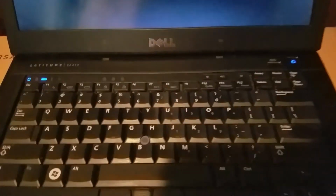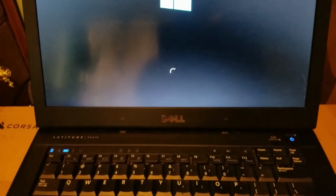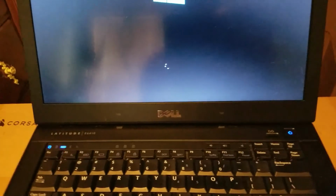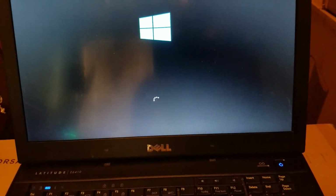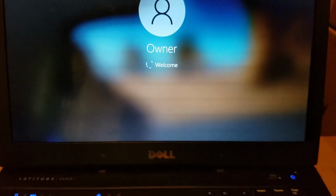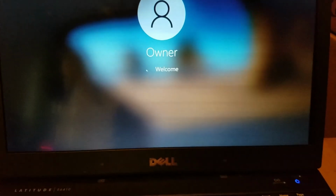Oh yeah, this thing is definitely moving slower because it's not plugged into the wall. I guess that makes sense too. Anyways, the whole idea here is that when it finally gets into Windows, I'm going to shut it down so you can see that the power light will stay lit. And I'm going to show you how I believe I can fix it. I probably should have plugged this thing in. Unless maybe it's finishing up from an update from the last time, because typically getting into Windows does not take this long. The only thing I can think of is that it's running slowly due to being on battery. And I do remember recently updating all of the Windows. Maybe that has a little bit to do with it.